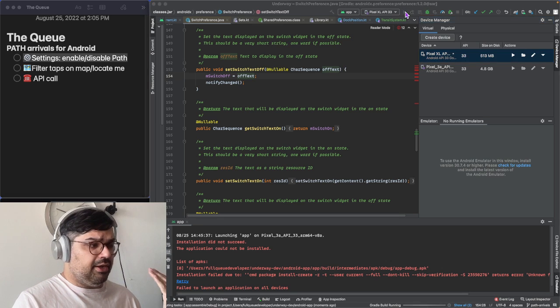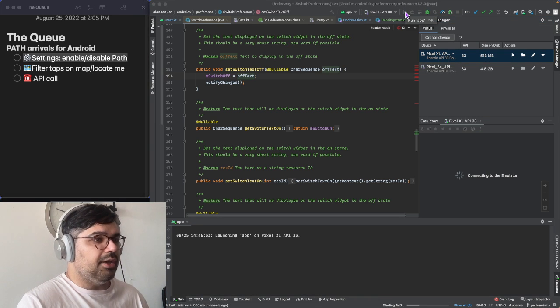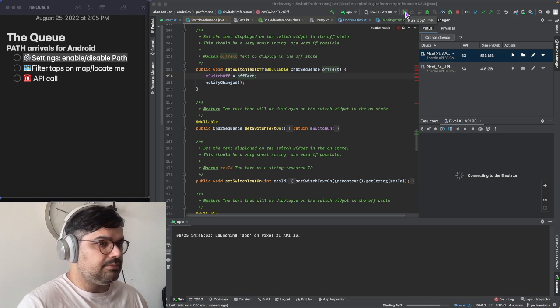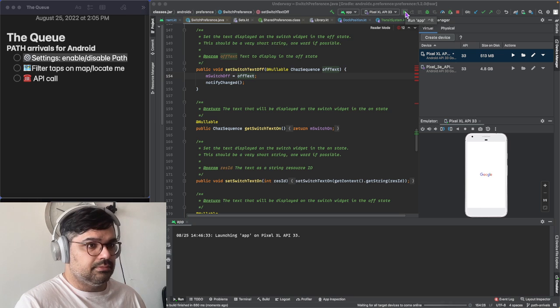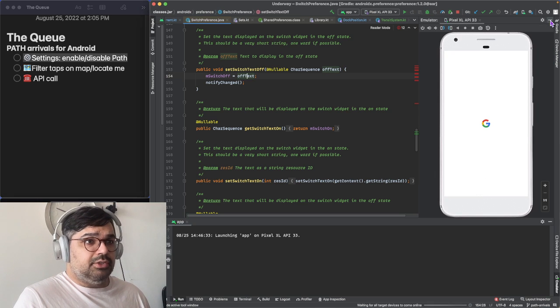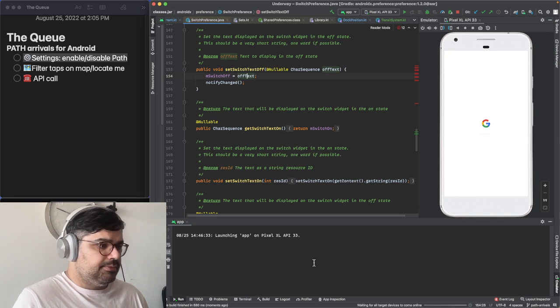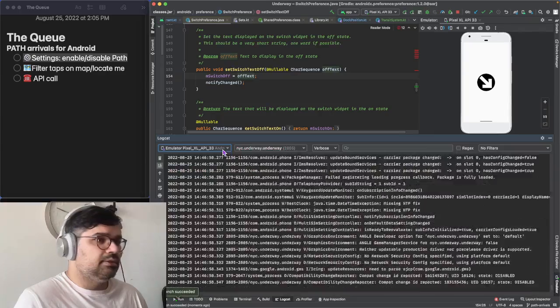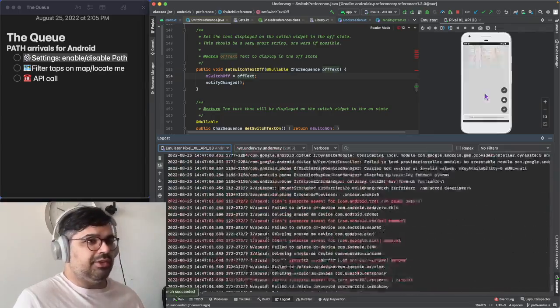And let's try running it on this new, I almost called it a simulator, this new emulator. Close the device manager. And let's head over to Logcat. Let's see what we get. Now it's starting the app.